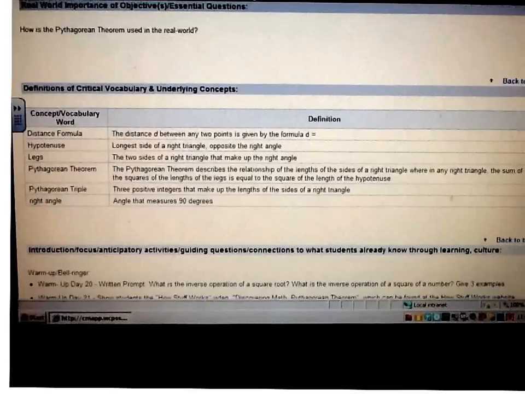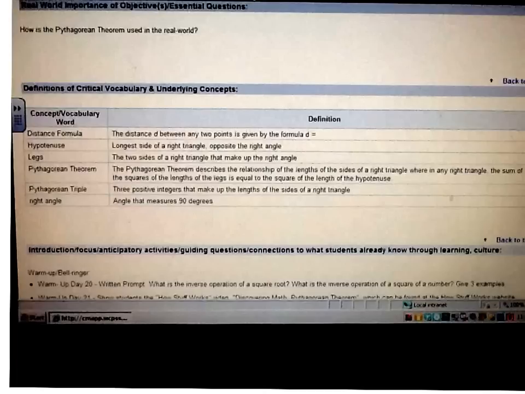Okay, guys, so this lesson is on the Pythagorean theorem. I know you've heard of it before, a squared plus b squared equals c squared, but we're going to actually apply it and use it in the real world and go deeper and prove it using the distance formula. If that didn't make sense to you, don't worry. We're going to use a lot more of it and it'll make sense later.